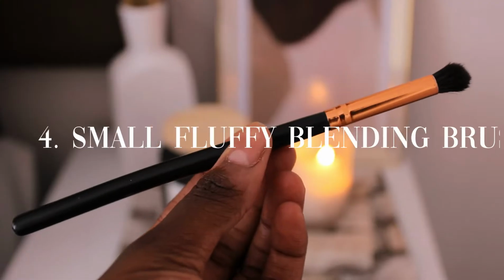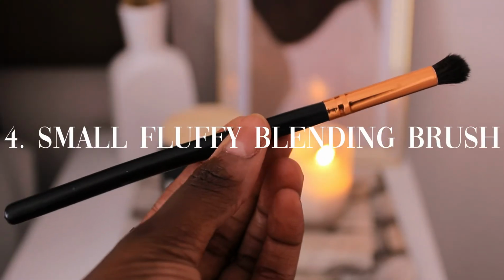So yes, now I'm in the eyes department, like your shadow brushes, the brushes that I use for my eyes. And then the second brush you're going to need is another, smaller fluffy blending brush.